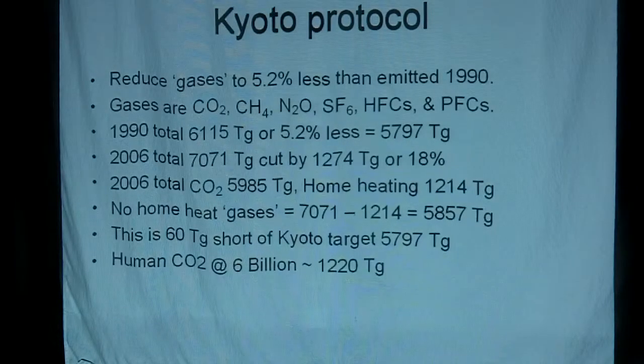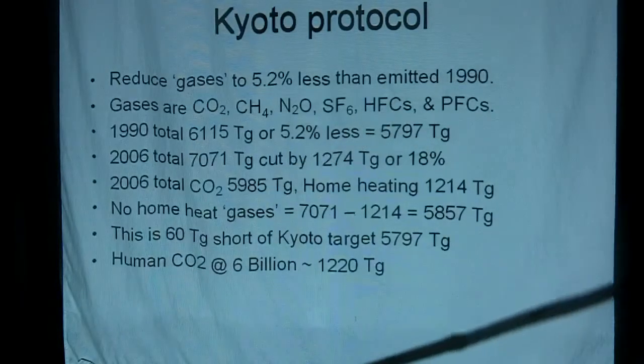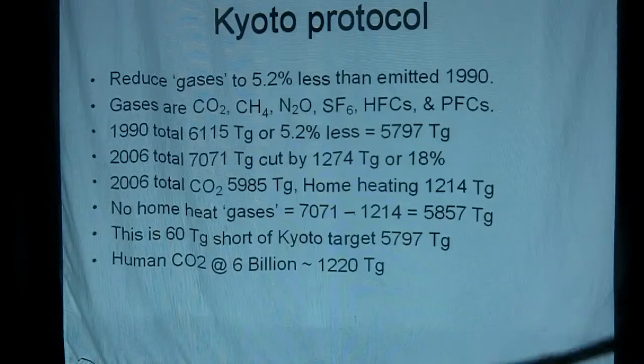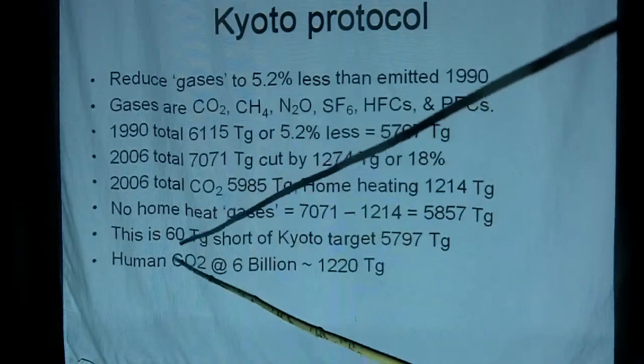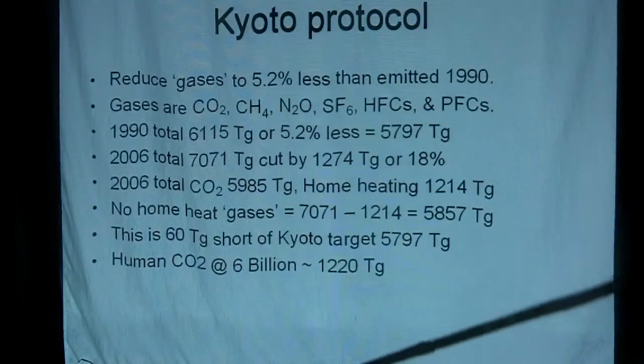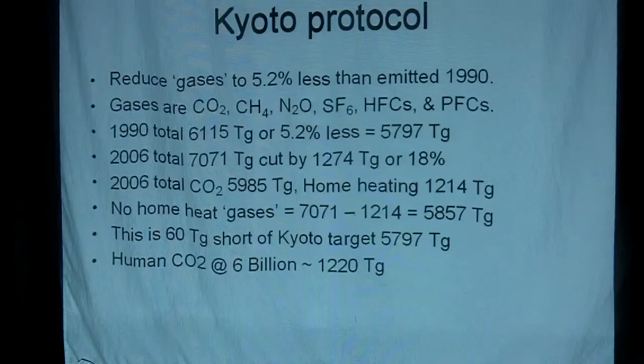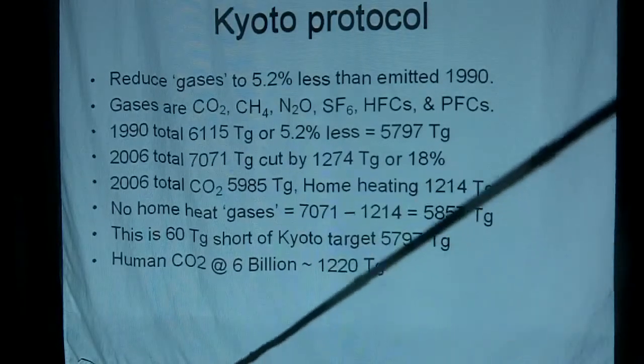And the IPCC figured that the cost to society of higher than allowed carbon dioxide is $43 a ton, which would mean, a teragram is a million tons. So for each teragram over the agreed limit, it would be costing society 43 million for each teragram, and so 60 times that would be quite a lot of money.